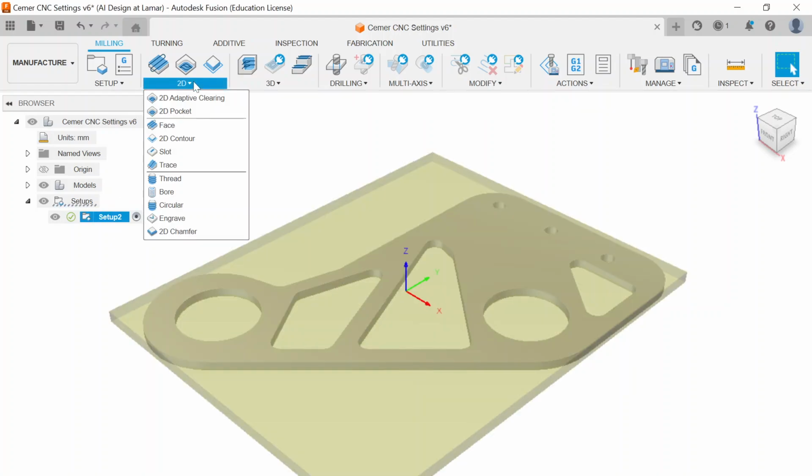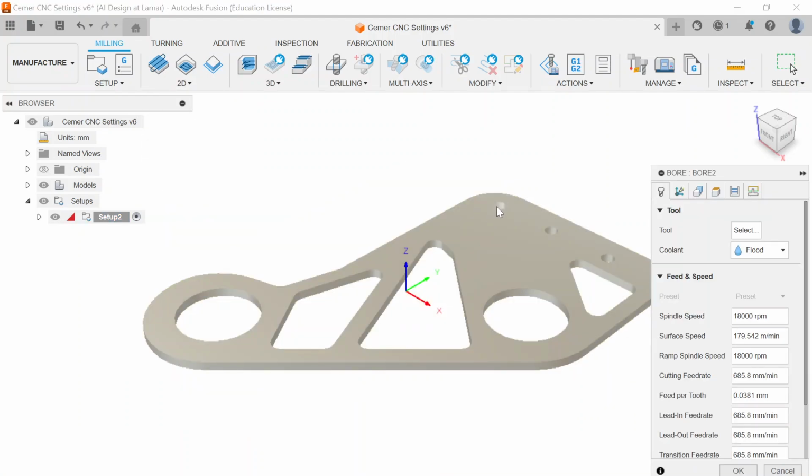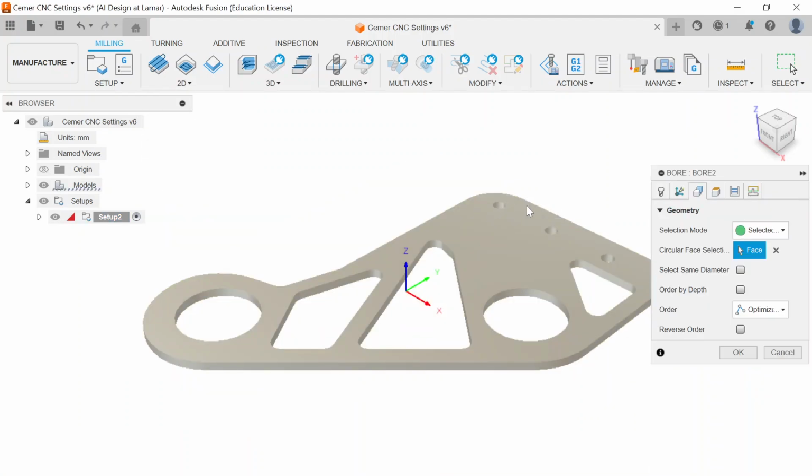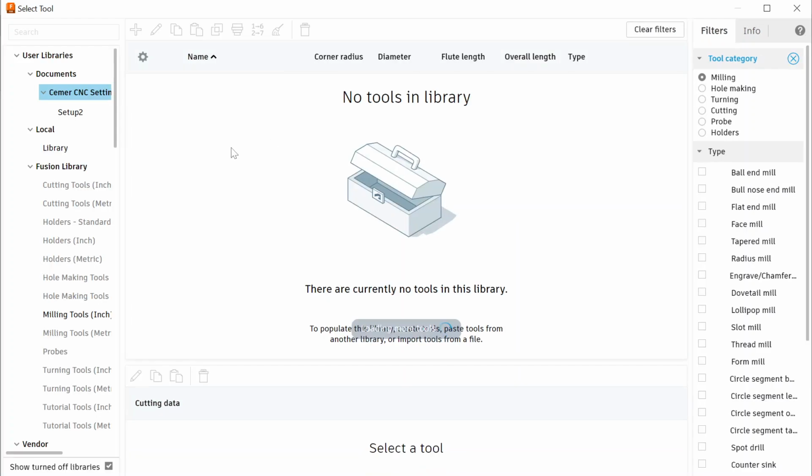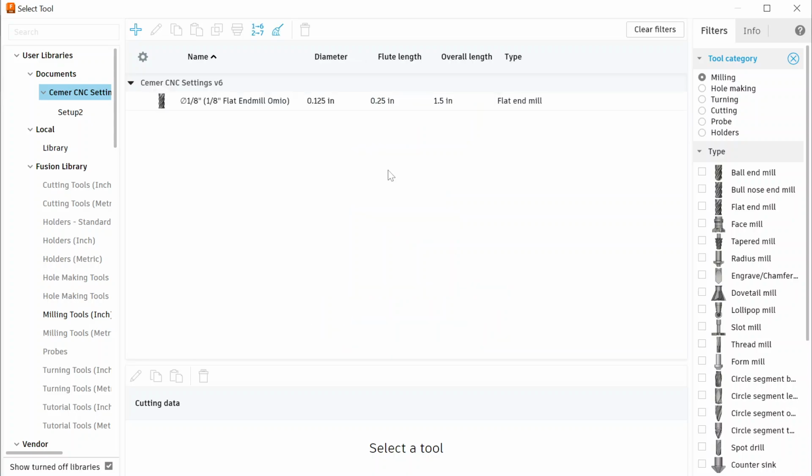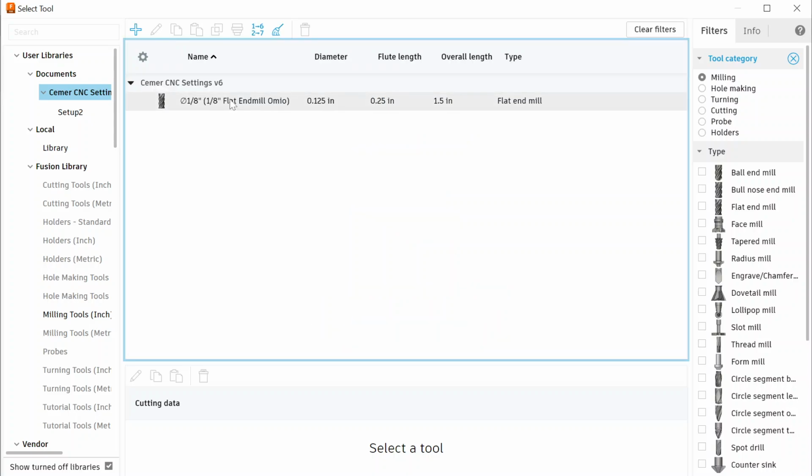Alright, so here within my setup, I'm clicking that. I'm going to start with my 2D, and I'm going to start with the bore. So I would like to bore based on each of these three cylinders, the inside of those cylinders right there. And once I click that, I have to select my tool. It comes with a 1/8 inch flat end mill, and that is really the only tool that we have available right now.